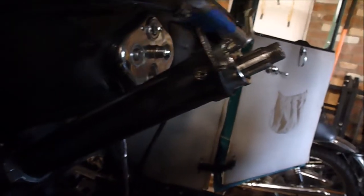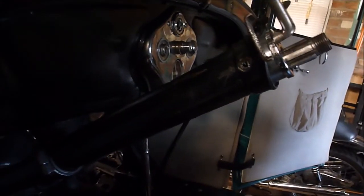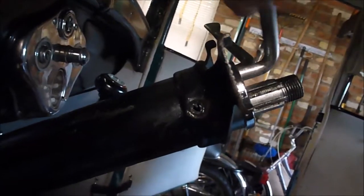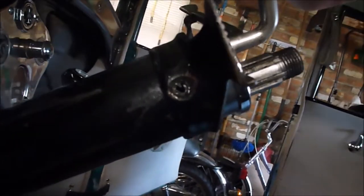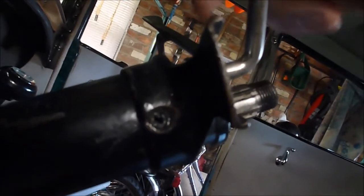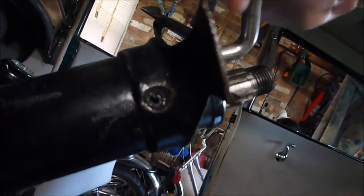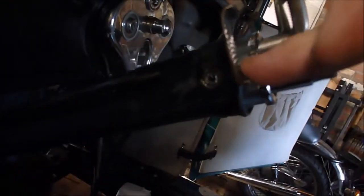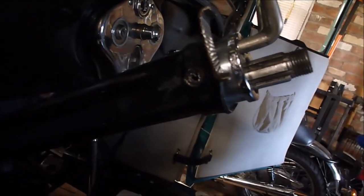One thing I forgot to mention — I had some flats on the back side of these rods too. This was easy to fix. I just got in there with the MIG welder, gave her a couple squirts, built up a little material there, knocked it down with the Dremel, and then cleaned it up with the file. It's nice and round again to catch the edges of the crust here. That's how I repaired that.